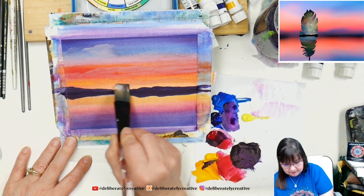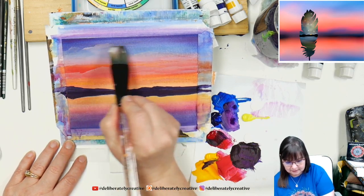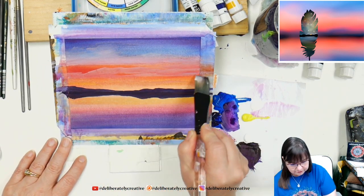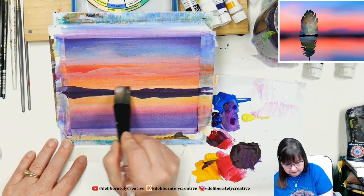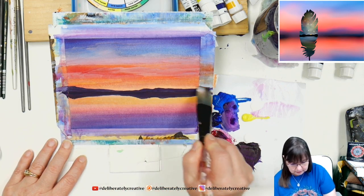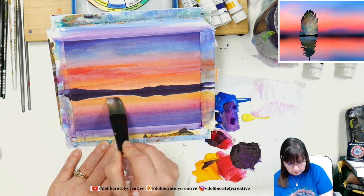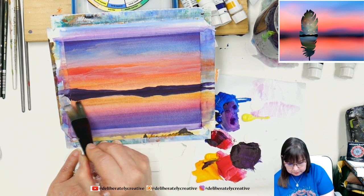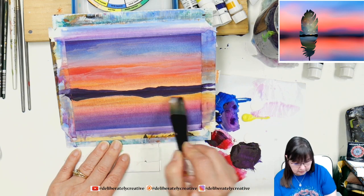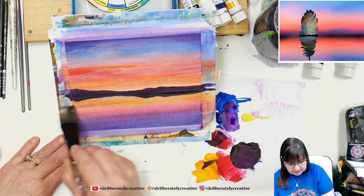All right. See, we're just stacking in some of that color, glazing it in. It's giving us a little bit more of a layered effect. And I'm still doing this with the flat brush, you know? You don't have to always go to the round brush. Although the round brush is nice. So down here where it's closer to the little mountains, actually working some of that color in that's on my brush, maybe blurring this out just a little bit. And that's the water, so I can actually take a little bit of that haziness onto it.